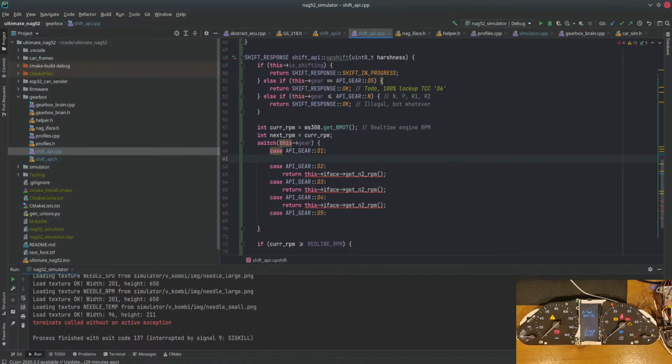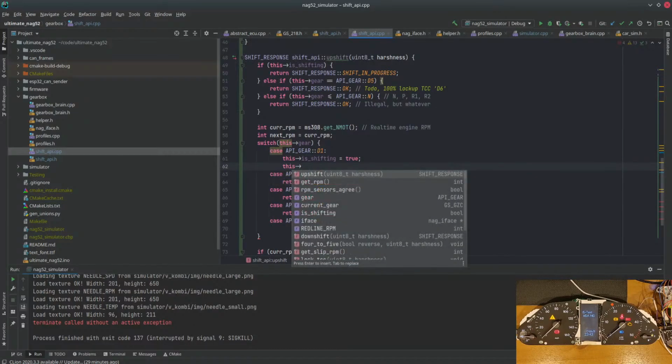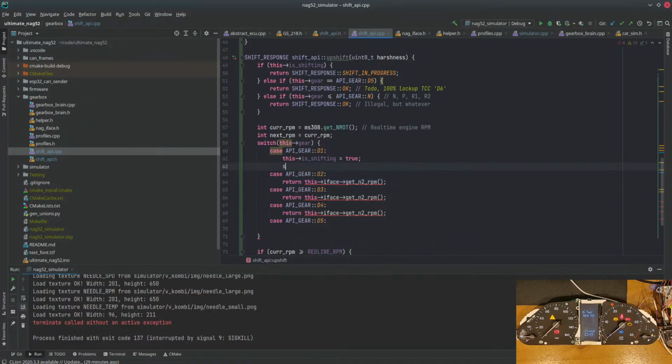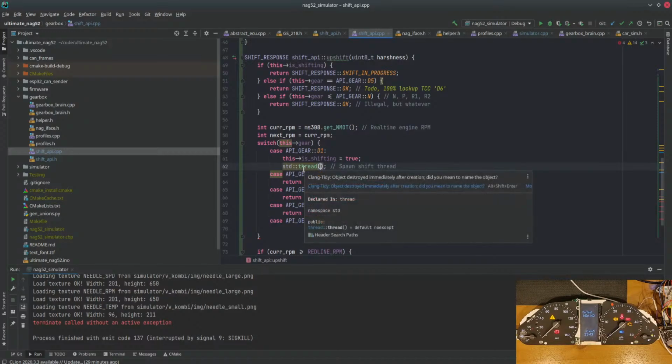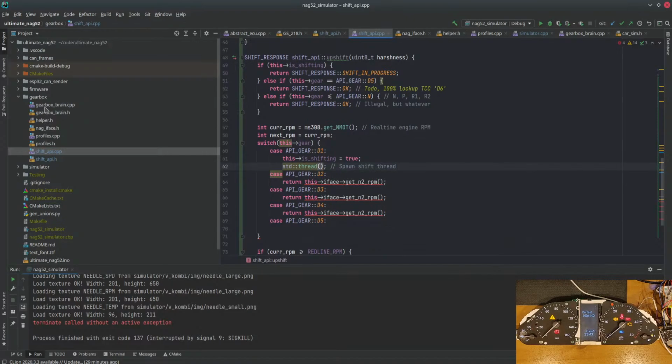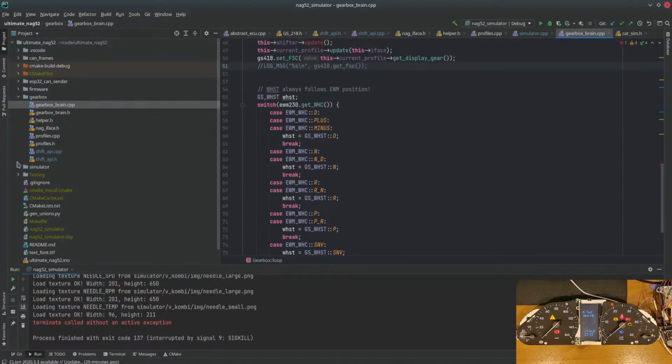So this is shifting equals true. Standard thread, and we'll spawn one. Spawn shift thread. What's the syntax for doing threads again? I believe I had one in simulator.